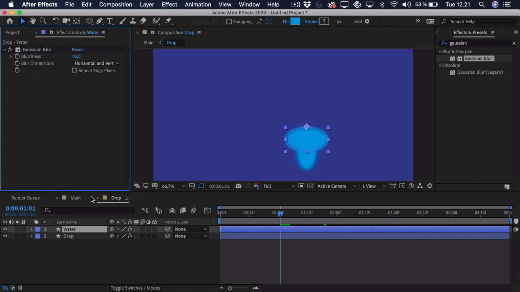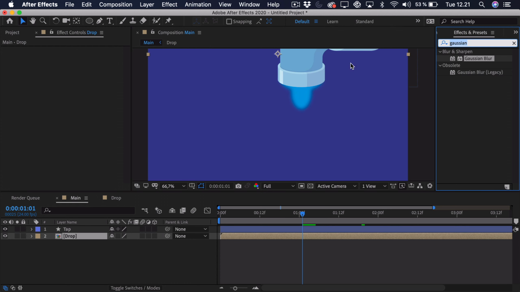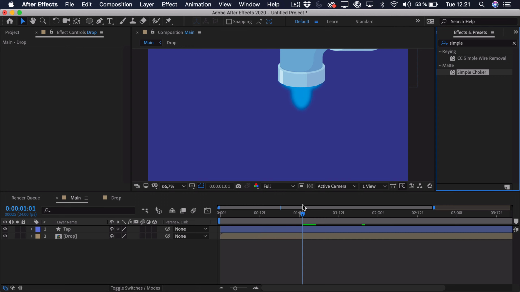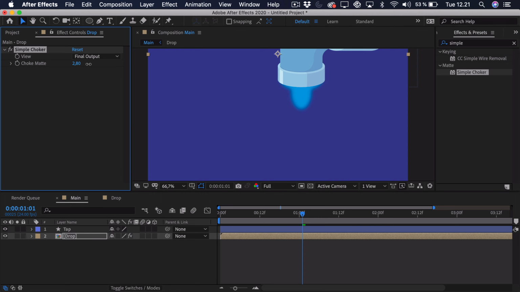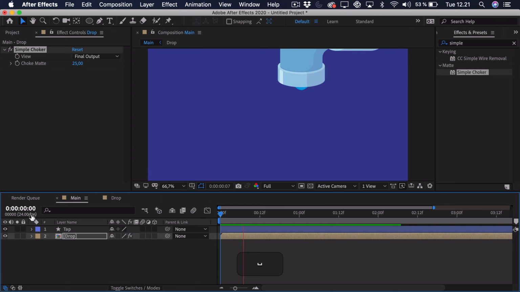So enable the effect again, and we'll search for the Simple Choker and drag that onto the drop. Then we can drag it out until we get an effect that we like. So right here, you can see that it's already smoothing it out. Maybe we want something like 25. Try and play that back. And as you can see, we get this water drop effect.